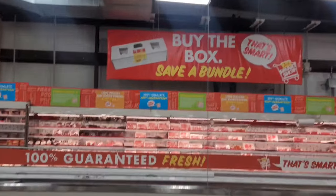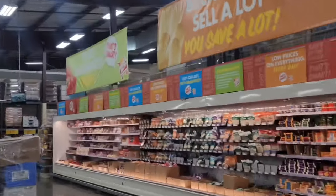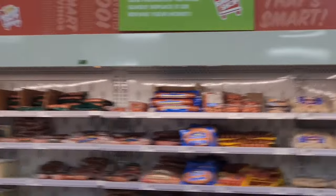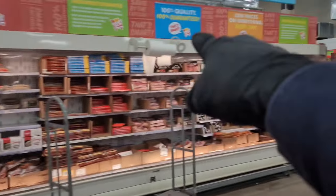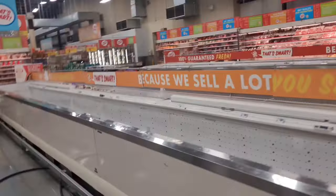I've got water over there on that faucet, and then I also got it over here. So I think I'm going to run my water from over here. I'm going to hang my hose up along that wall, all the way to this paper towel holder, and then across, and I'm gonna anchor it to something. Okay, actually I changed my mind. I came over here to the meat wall and got it up there so we can still walk under it. That way I stay out of their way over there. And what's cool about some of these stores is that they have hot water everywhere. Some stores don't, these stores do.